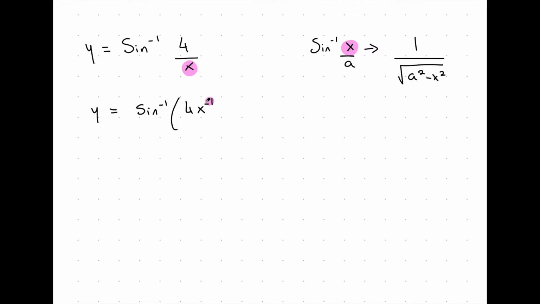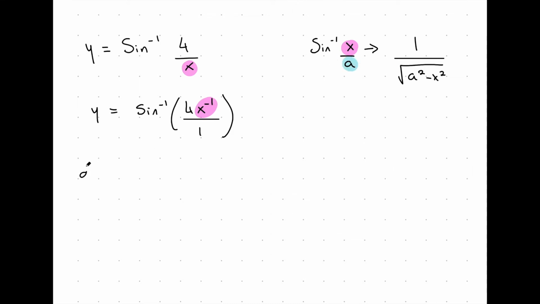So what I've done there is make sure that my x is in the right position so that structurally my question is the same as the formula in the log tables. Now in the log tables, that is sine inverse of x all over a. I need to have a fraction. How could I write this as a fraction? I could just put it all over 1. From here then, I just need to identify my a, and it's a matter of filling into the formula.